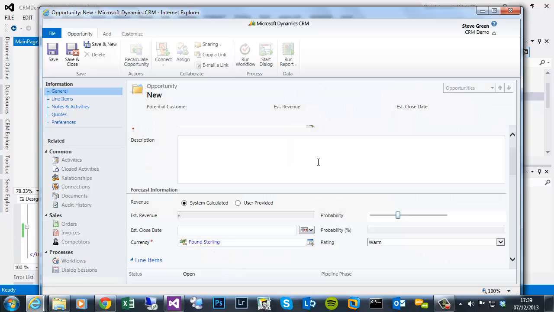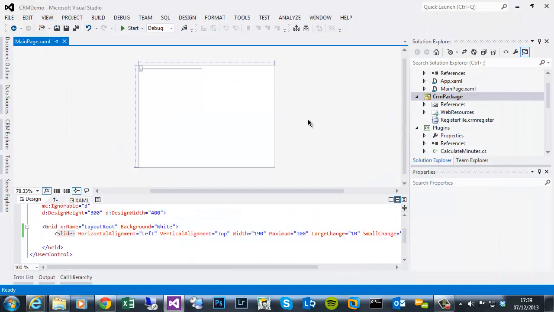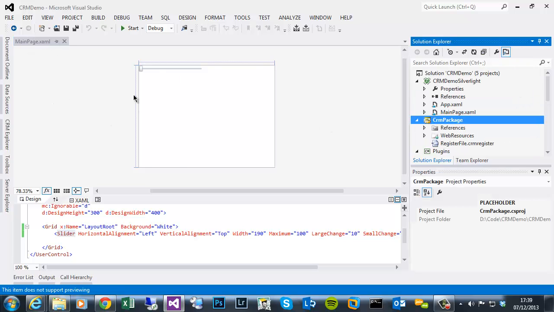So if you go back to our opportunity, we've now got this slider which we want to wire up so that it alters this probability percentage field. So if I close my opportunity, come back to Visual Studio, behind this XAML user interface there's a code behind file, which is what you can see here, this MainPage.xaml.cs file.